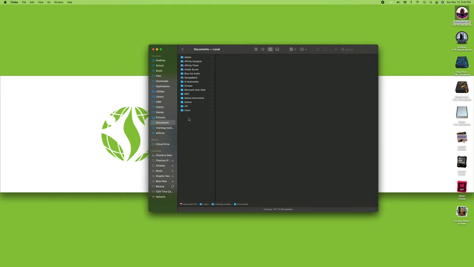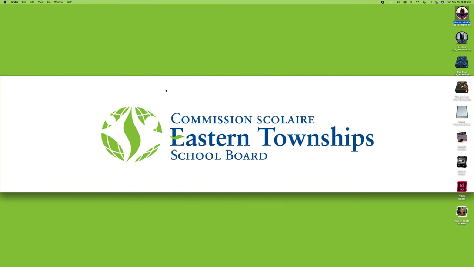So pretty simple. Creating a folder is just a matter of finding where you want to put it, in your documents, in your downloads, in your folder that you have in here, any area where you've created a shortcut. But typically, again, it wants to put it in your documents. So I created a school folder here. Click on it to see the content. Close it down, and that's how you navigate, and that's how you create a folder.